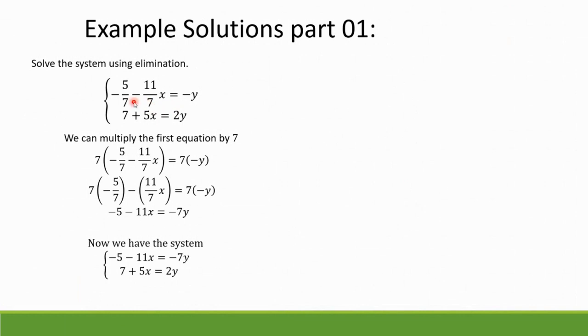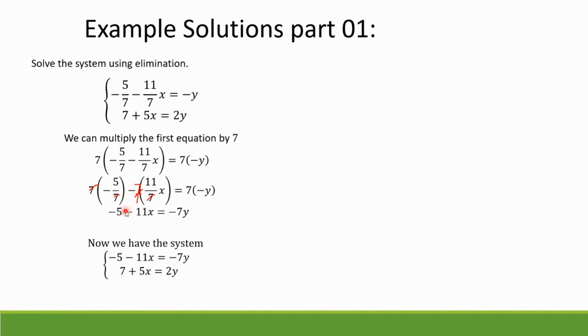But here it's easier because we have denominators here that are the same. So we could just multiply both sides by that denominator, which is 7. And that's the first thing I'm doing. Let me just draw the 7 in. I can't believe I forgot to type it in, but I guess that's okay. But we multiply both sides by 7, and then we distribute, as you can see. And that's good because then this 7 will cancel this 7. This 7 I just drew in cancels with this. And now the fractions are essentially gone.